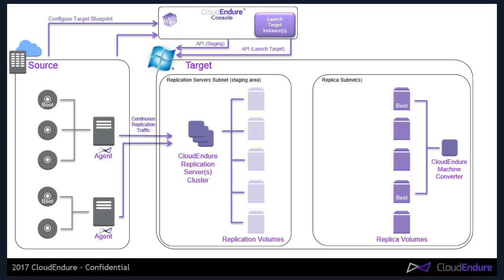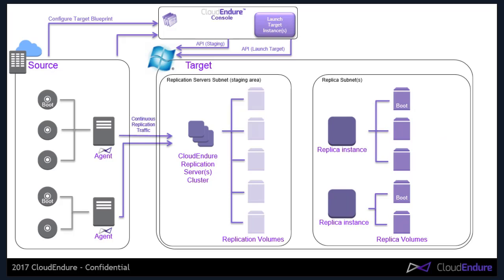This is the stage where the machine converter runs and converts the systems within about 30 seconds. And when the machine conversion engine is done doing its job, it gets terminated, and the volumes that are now post-conversion get attached to the replica instances, or to the target instances, that are the machines that actually run the applications moving forward. And that's the end of the process. So this end-to-end process of spinning up the machines is going to take merely a matter of about 30 seconds to convert the machines, and then a few more minutes for everything to get ready, and then wait for the machine to boot, which again can take a few minutes at the most.